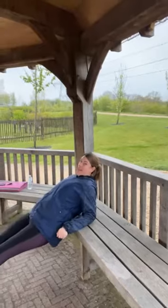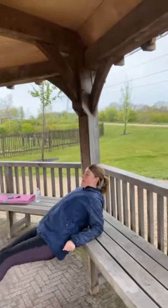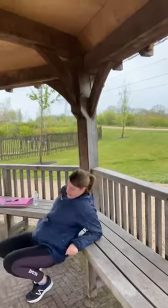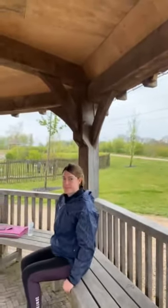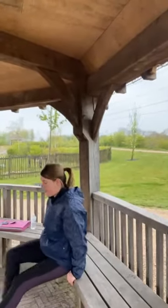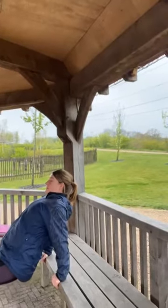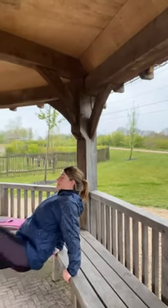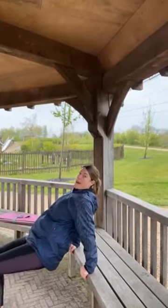Harder or easier? Harder. And stop for a minute, sit your bum down. I know this is quite intense, so what you could do — go back into position one for me Abby, but bend your legs at 90 degree angles. Then tuck your ribs under a little bit, and then drive up one knee, then the other. How's that? A little bit better.